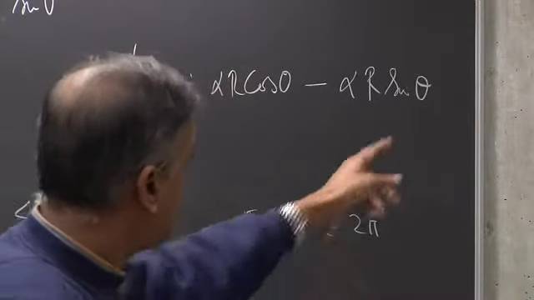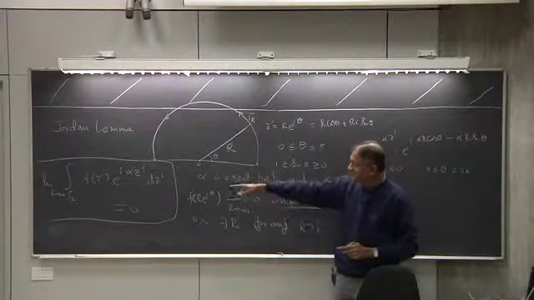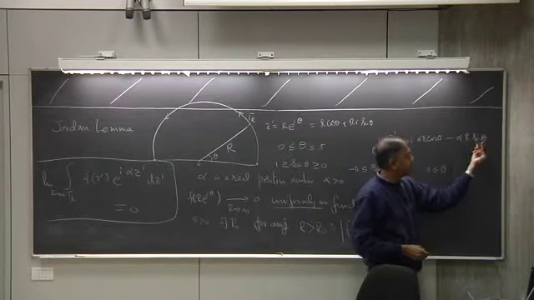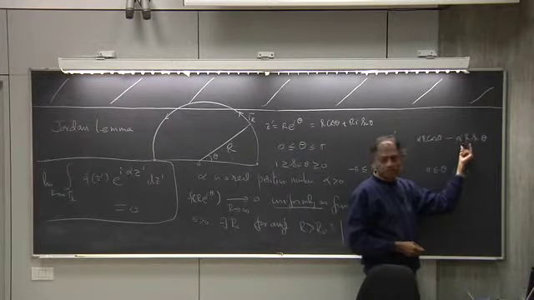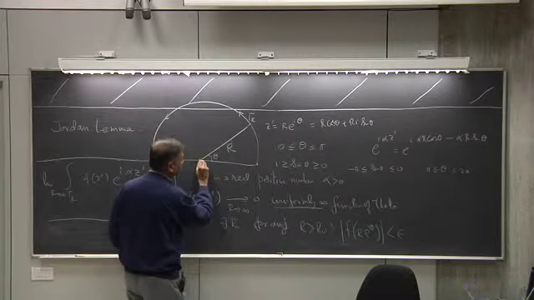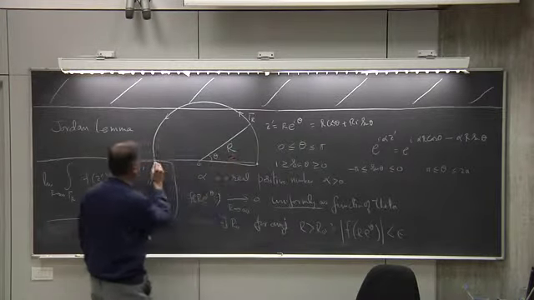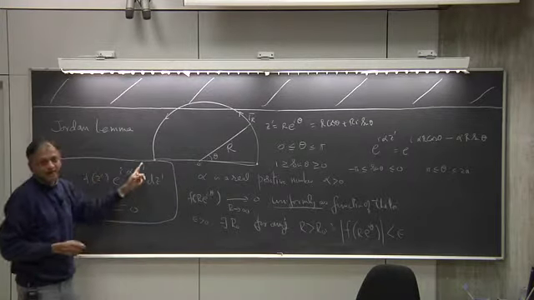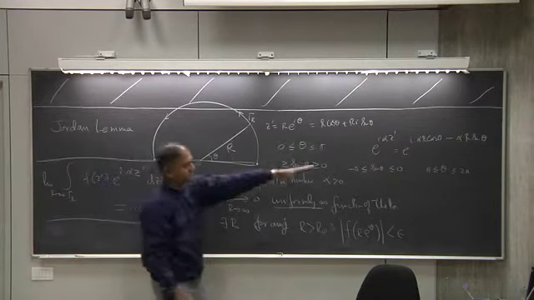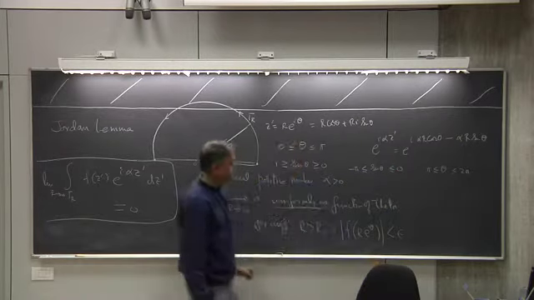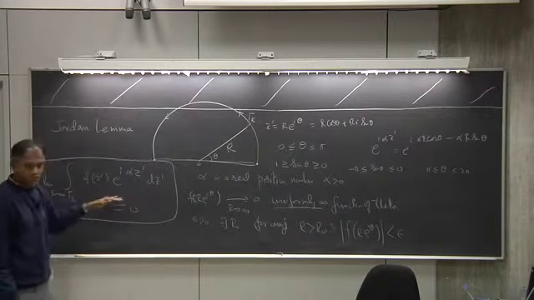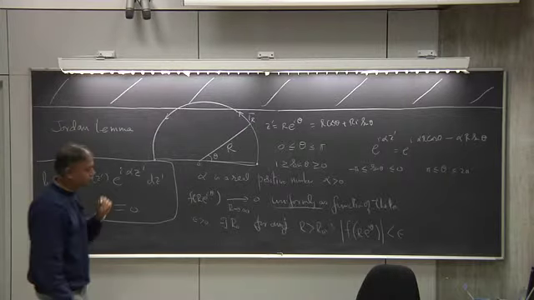The only thing you have to worry about is what happens if theta is 0. After all, we are integrating from theta equal to 0 to pi. At the two endpoints, theta equal to 0 and pi, this sine vanishes, so there is no exponential suppression. So, you have to be a little careful. In other words, in this integral, apart from the very small part where theta is close to 0 and close to pi, for any finite value of theta there is exponential suppression. This is the intuitive reason why we expect this to vanish. But now let's try to prove it more carefully.